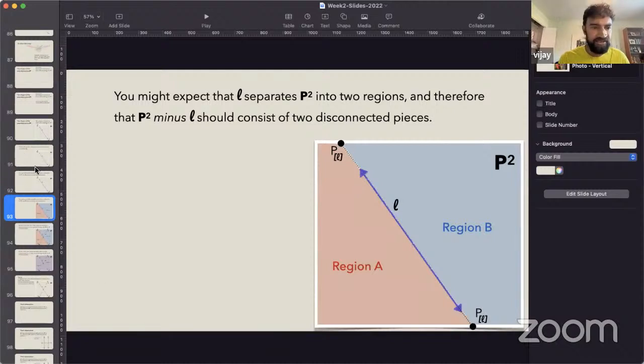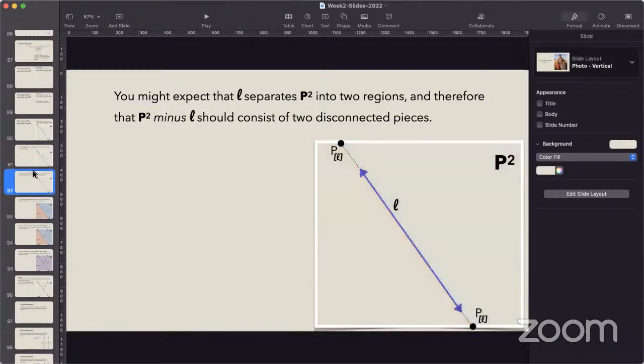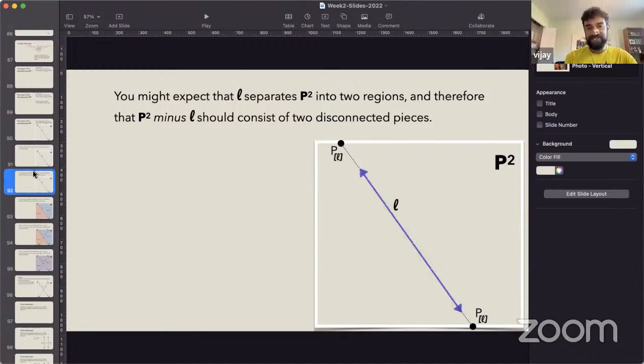So Rudra was just asking about when we have P2, the extended plane with points at infinity everywhere, and we imagine a line in it, you might expect that that line separates it into two regions, because we've already seen that this line will go off to the point at infinity PL in one direction and the same point at infinity PL in the other direction. So it connects up like a circle, kind of, but it also looks kind of like a straight line. He had a nice way of describing that, which is that Rudra said it's like a circle with infinite radius. So even though it's circular in shape, it appears like a straight line when we zoom in at any portion of it.